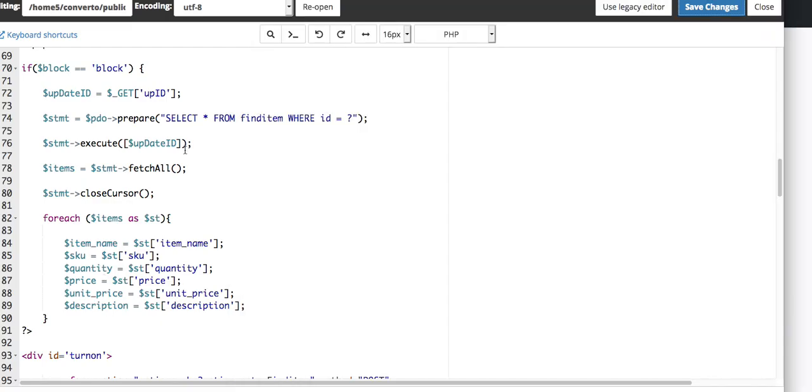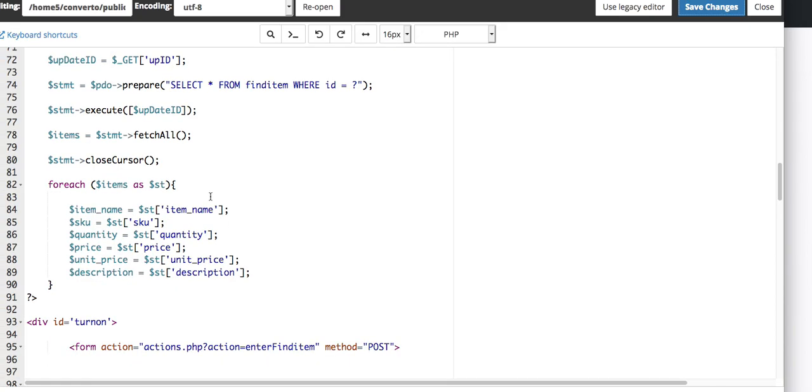And I searched that, and then I ran it through, and then after I executed it, I fetched it all. Remember, it goes into an array, even if it's one. But let's say for some reason, by mistake, there were two, then you get two records. And hopefully that never happens because it's supposed to be one at a time, right?